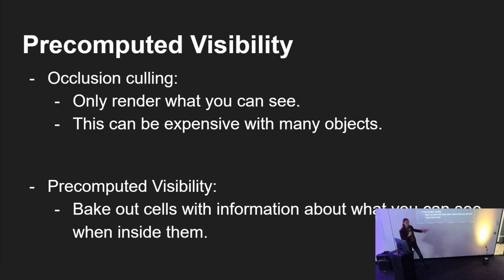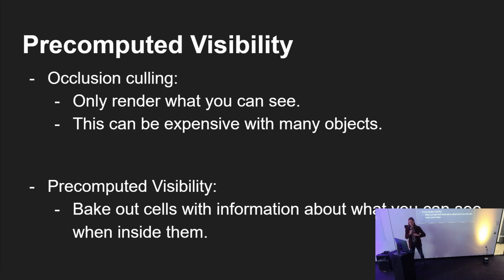If something is behind a wall, we need to decide, can we actually see this? Do we need to render this object that's behind the wall? Ideally not, because we can't see it. And that's what occlusion culling is. It's figuring out if we can see this object behind other objects. And while we can do this for mobile devices, if we can avoid it, then we can take some pressure off of the GPU, and we can use that in other areas.